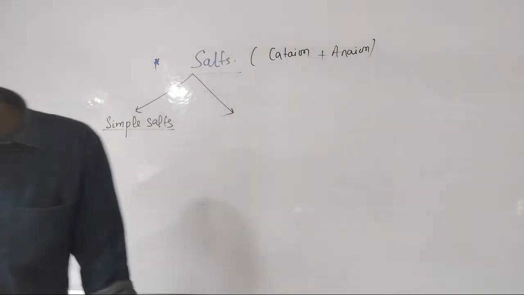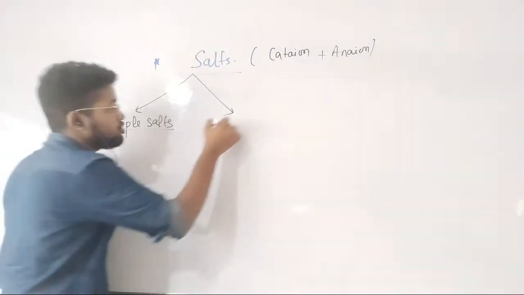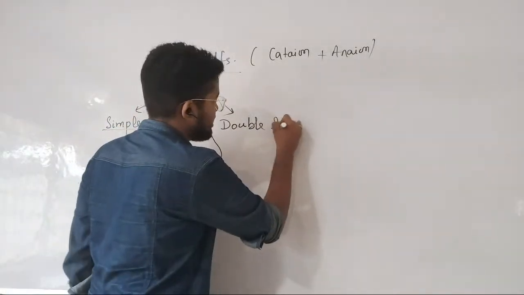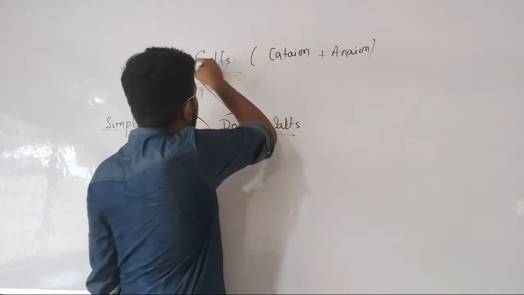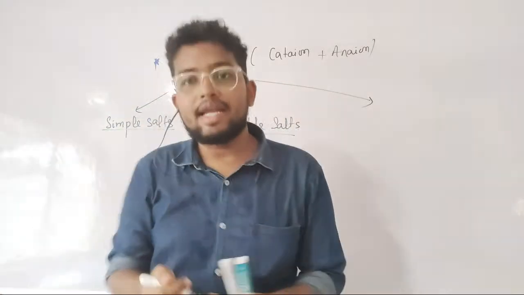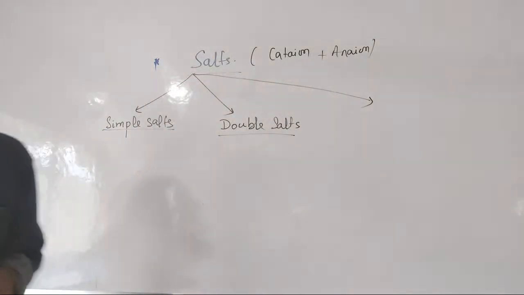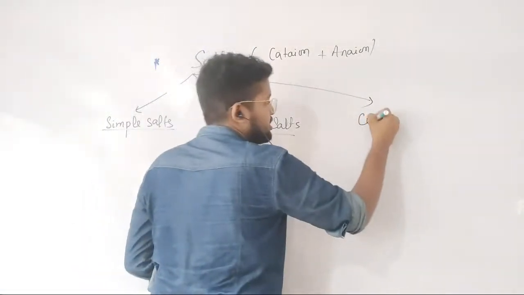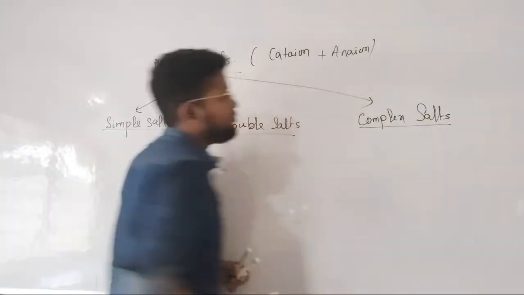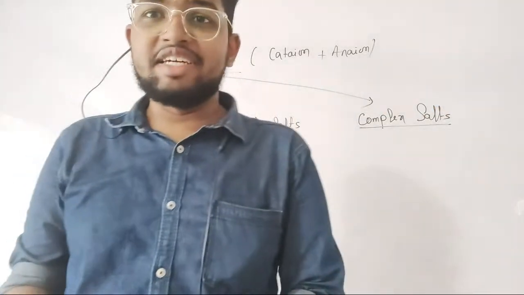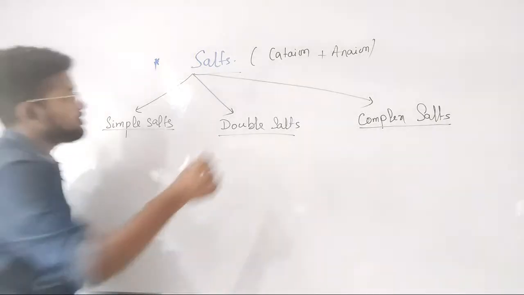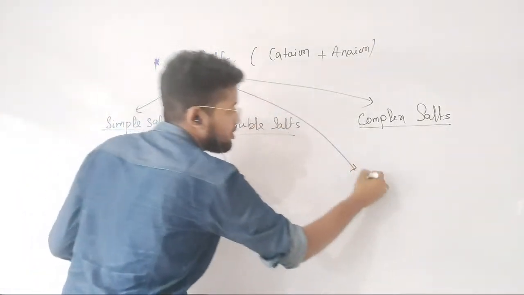Then we will get some compound salts, or we call them double salts, where two salts are in a complex, but whenever you put them in water, whenever you hydrolyze them, they will break into respective anions and cations. Then complex salts. Complex salts are something very different, and we have a very vast chapter on coordination chemistry in your second year. So now we will just understand the basics of complex salts, and in the fourth category we have mixed salts also.